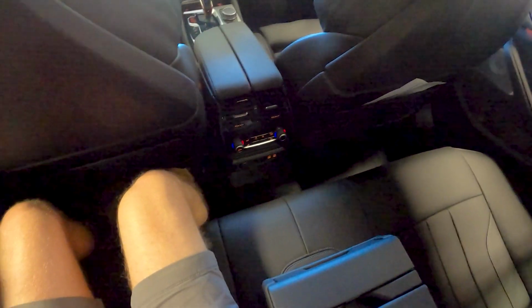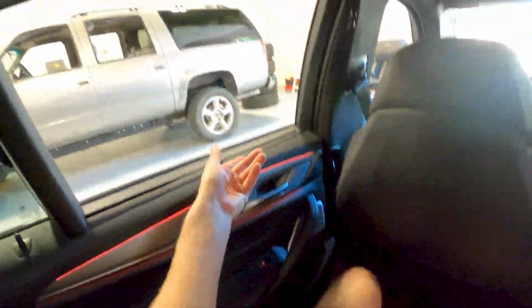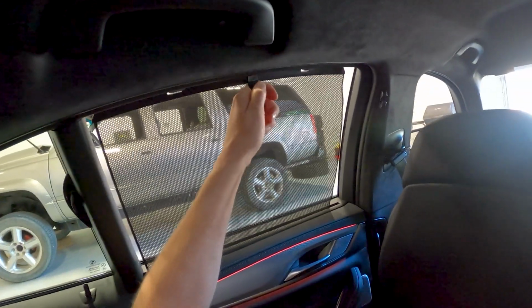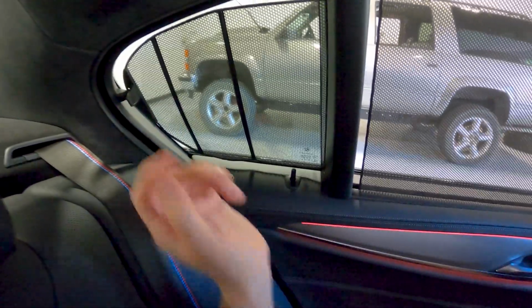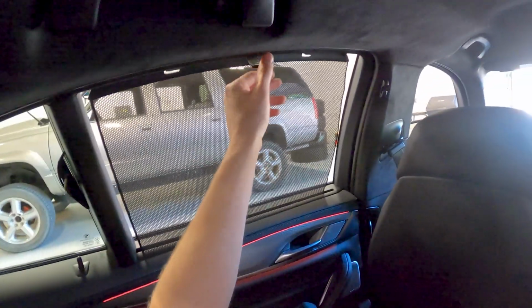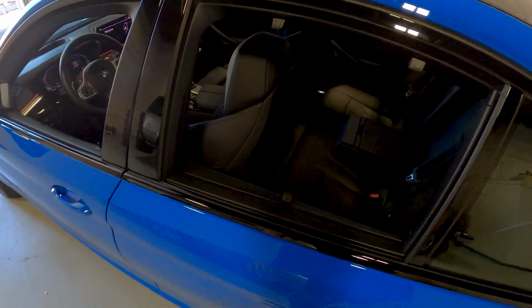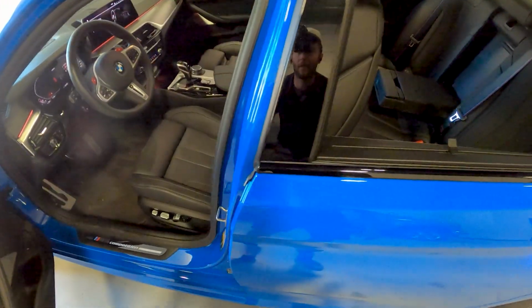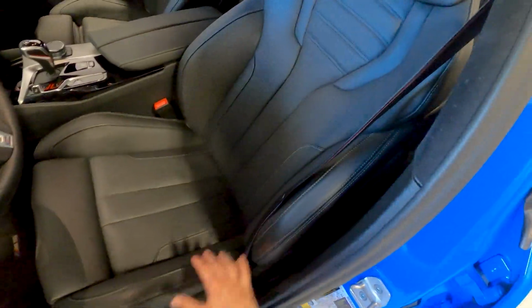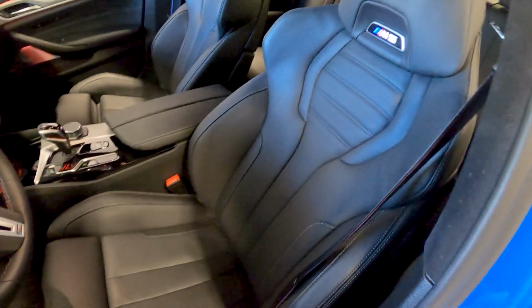In this executive trim, you have rear zone climate control as well. Some sunshades that come up, and on top of this standard style sunshade, a little mini one that comes up in the side. How nifty is that? Beautiful ambient lighting, as is commonplace for newer BMWs. Another thing I want to point out, look how large these executive style seats are. They look like office chairs. Very comfortable, very good at bolstering you in, and just straight up large.